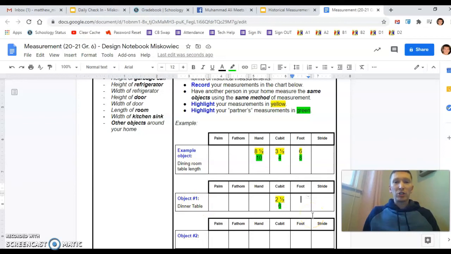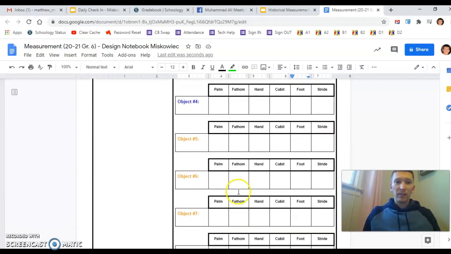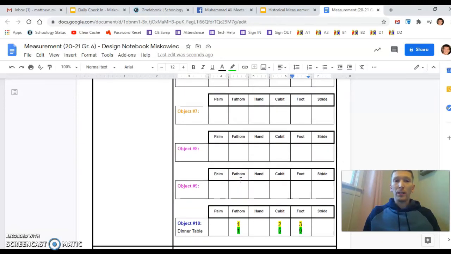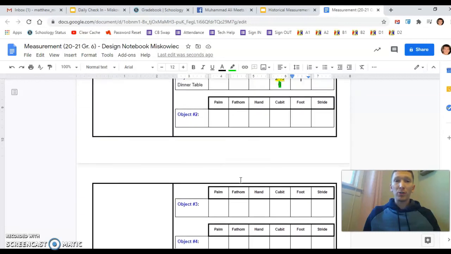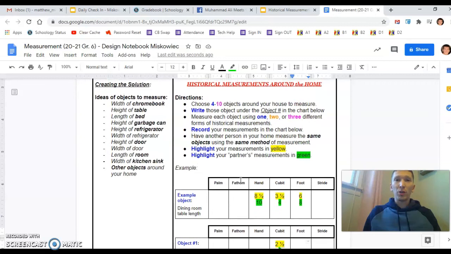So I just did one sample of one object here. I'm going to challenge you to do 2 or 3 for object number 1, and then you get to pick up to 10 other objects. You can see 5, 6, and 7 is should do, 8, 9, and 10 would be aspire to do. And you have to do each one. You get to decide which way you want to measure, and you get to decide which object you're going to measure. Have fun and enjoy.